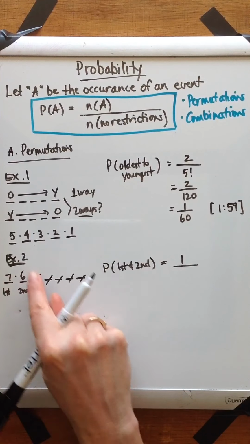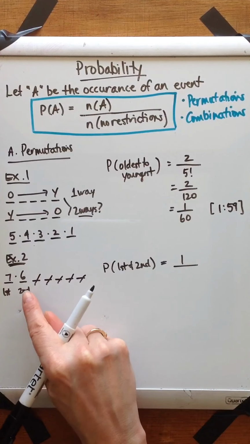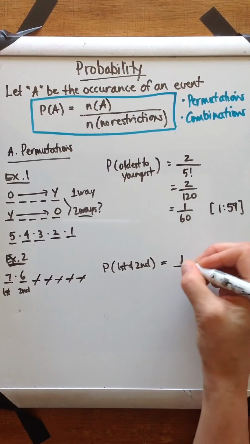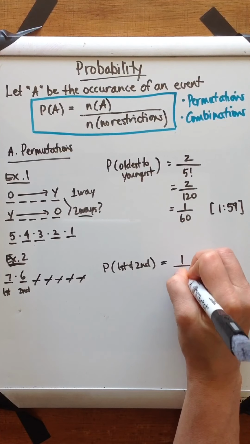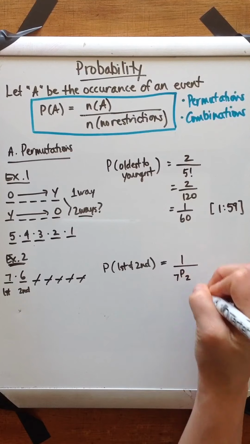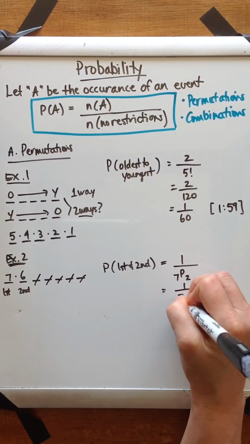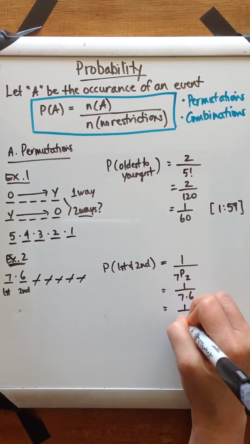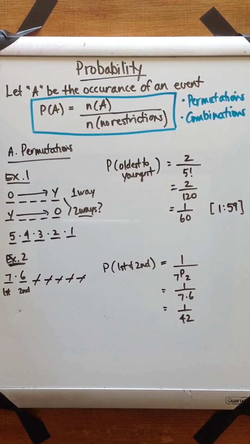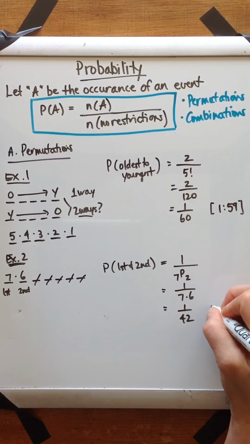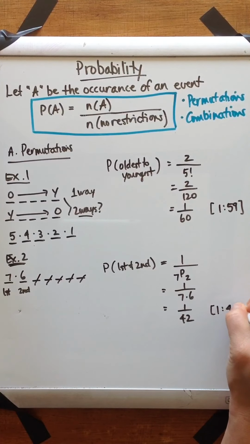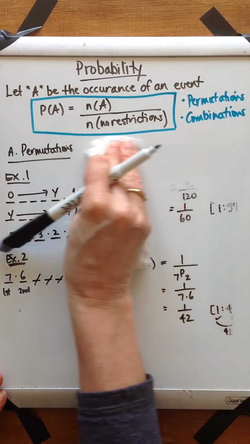So we can express this as having unlimited, no restrictions, in a couple of different forms. And I'll recap that for you. We could write it like this, or we could write it like this, or we could write it like this. Okay, a 1 in 42 chance as a probability. If you were to write it as odds, of course, it'd be 1 to 41. Okay, let's move on to some examples involving combinations.